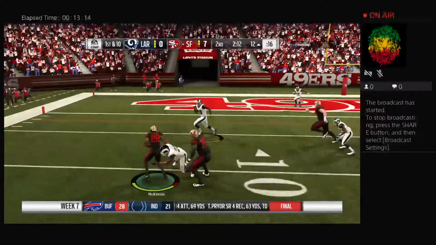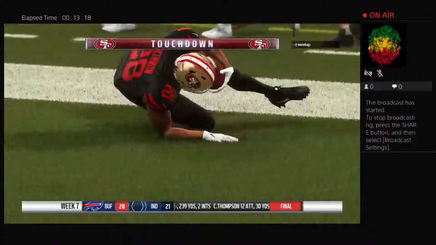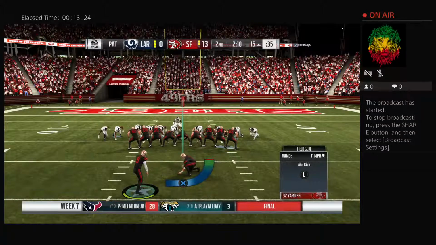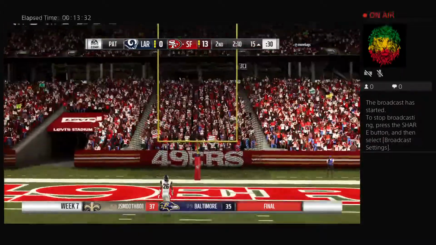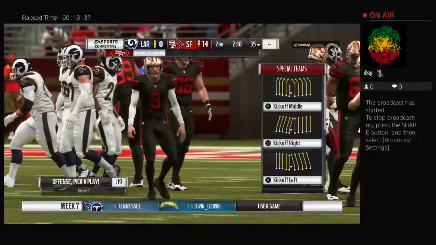A 1st carry now for the former Viking. This is Jerick McKinnon. And he's going to take it in. Touchdown, San Francisco. Jerick McKinnon, his 1st touchdown on the year. And the 49ers add 6 to their lead. Gold able to tack on the extra point, and that'll make the score 14-0.